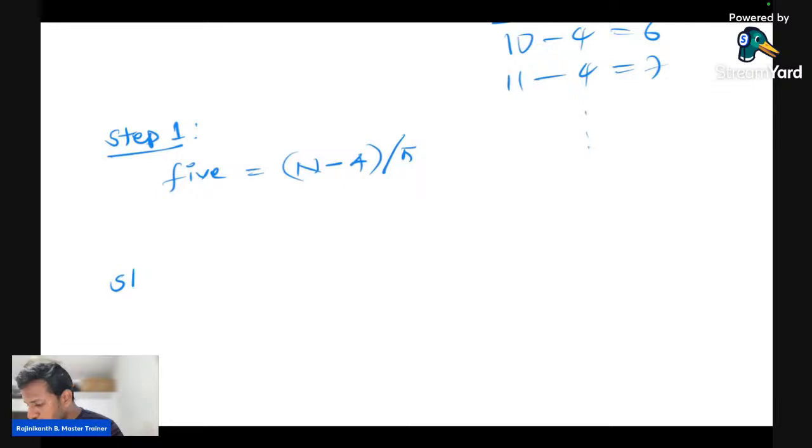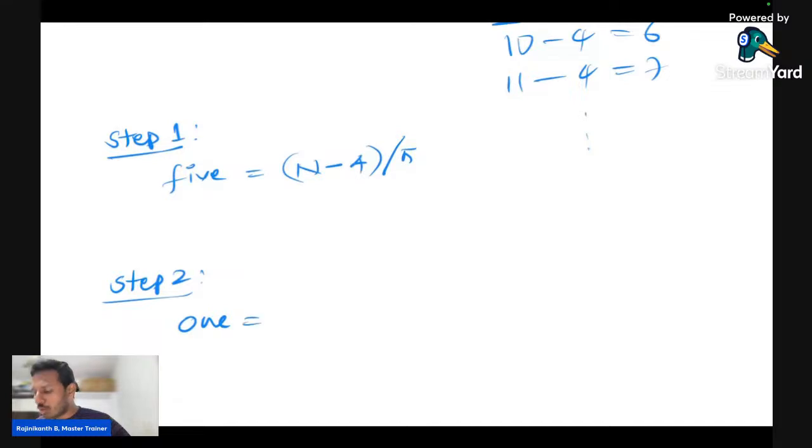And then step 2 is to find how many 1 rupee coins we need. For that, first we need to check the total amount that we are forming by using 5 rupee coins, and for the remaining amount we need to check.